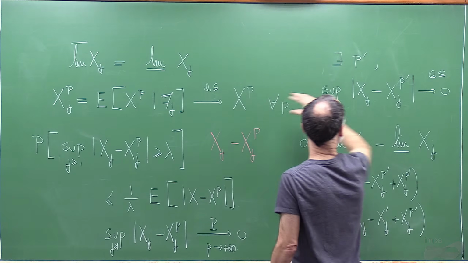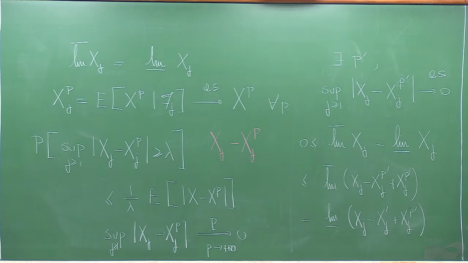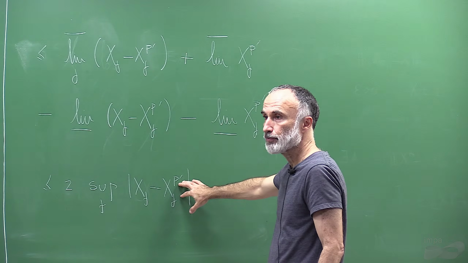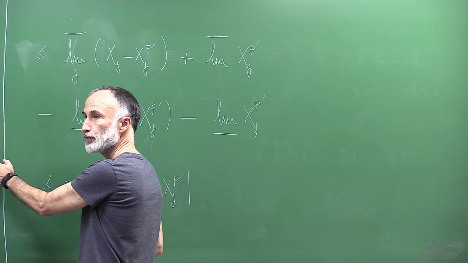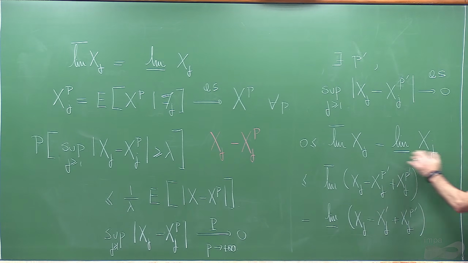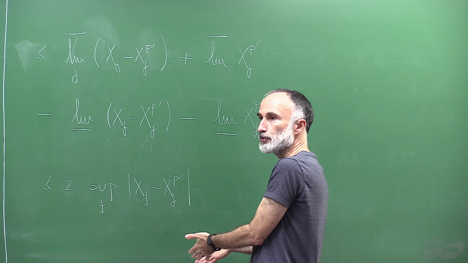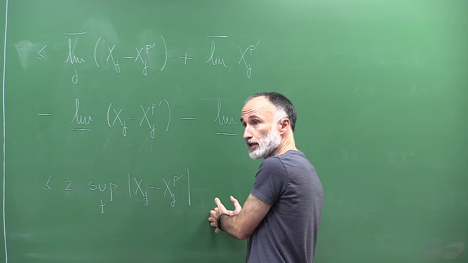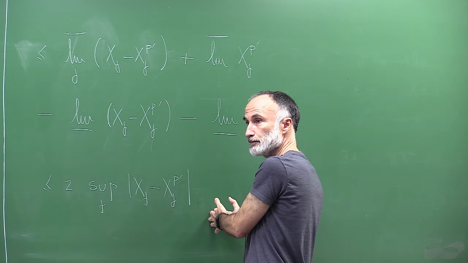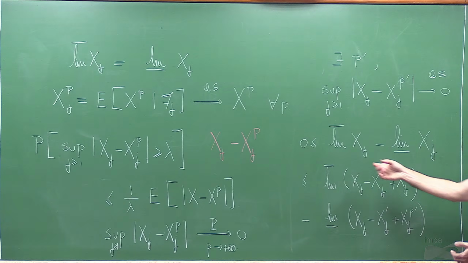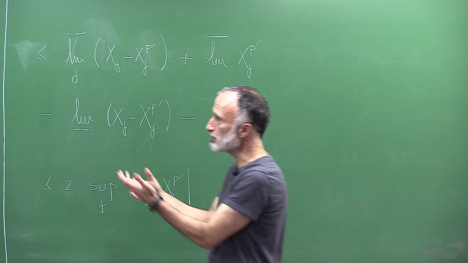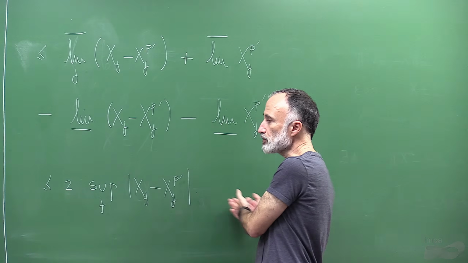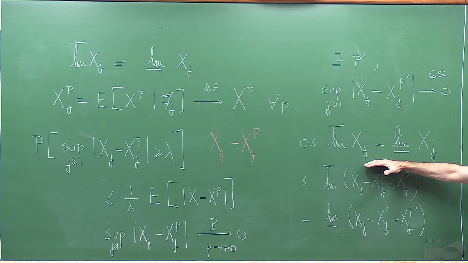So I have something 0 at the beginning. 0 is less than the supremum. Should it be like lim sup of that? Lim sup of that? No, here p prime is fixed. So I have a sup in j and I have this quantity which doesn't depend on p, which is positive, and it's bounded by this quantity. And this is true for any p prime. Now I can send p prime to infinity, and this goes to 0 almost surely. I have two variables which are positive, whose difference is positive, and which is bounded by that. And this is going to 0 almost surely, so this variable is equal to 0 almost surely.